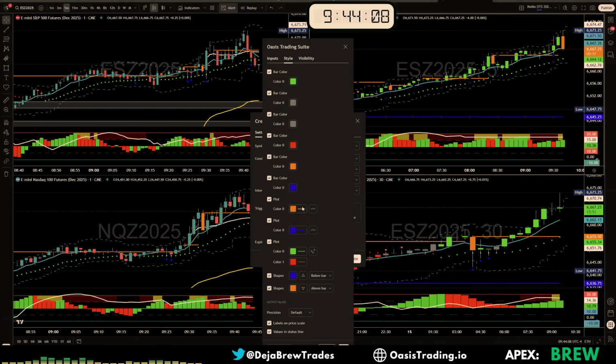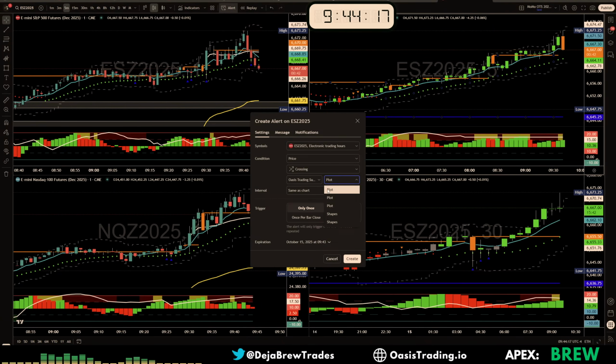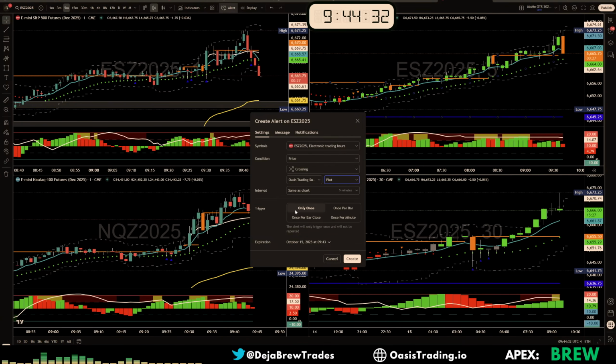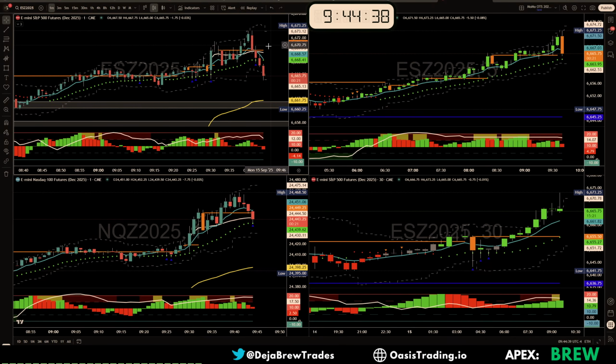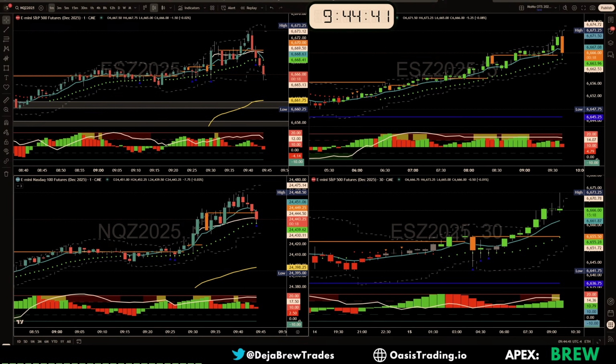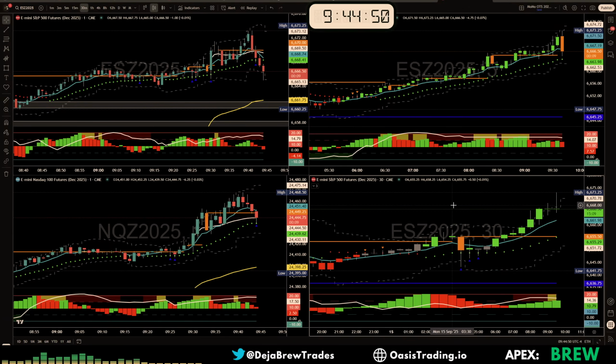The first plot is for the orange pivot. The second plot is the blue pivot. The third plot is the OTS trail. So if you wanted to cross the orange pivot, it's the first one. The blue pivot's the second one. And the OTS trail is the third one. So you could do price, crossing, and then set whichever one you want. And then you're good to go. That should work. That's something with the indicator I never went back and fixed because now it's so outdated that if I change the code, it wants me to upgrade the code entirely.